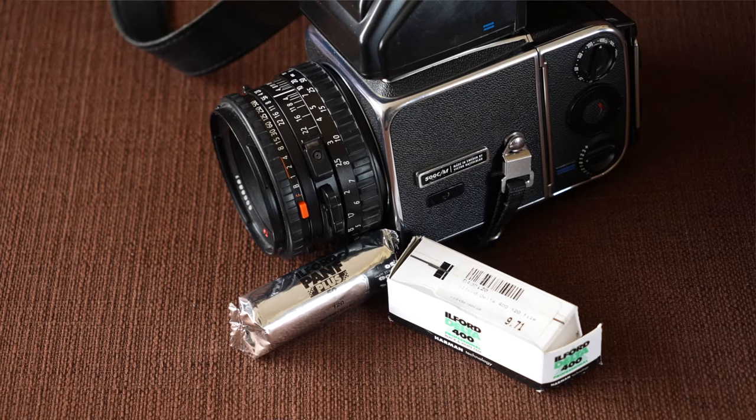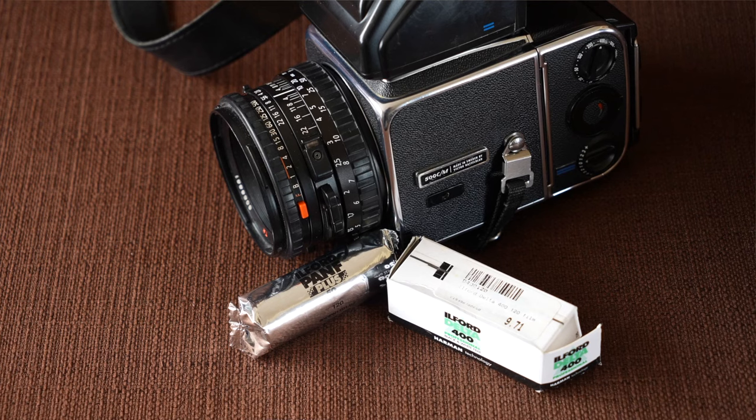But working on these big projects, one of the big problems that I'm facing right now, like so many of you as well, is the cost of film is skyrocketing. In Canada now, film has gotten to be about $10 a roll for Ilford black and white film. And by the time you develop it, do a contact sheet, and work in the darkroom, you're probably looking at almost $15 a roll of film. So the prices on all of this stuff are getting really high.